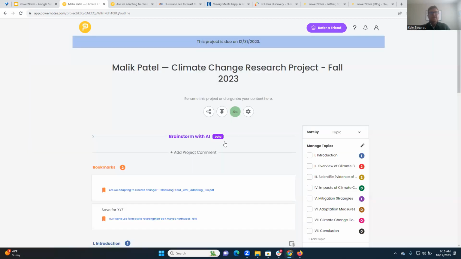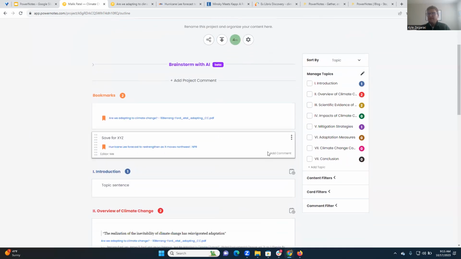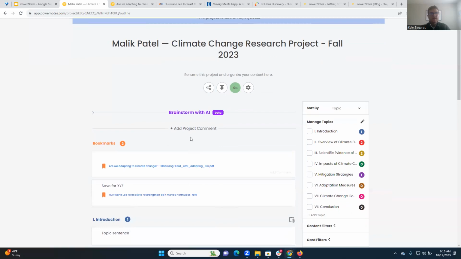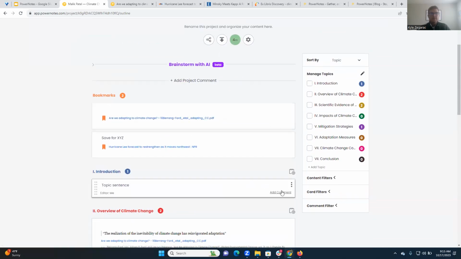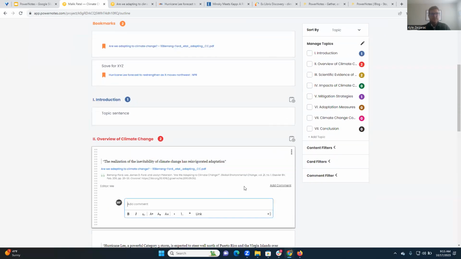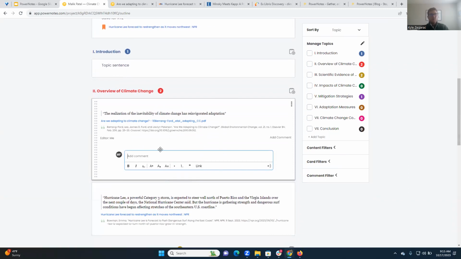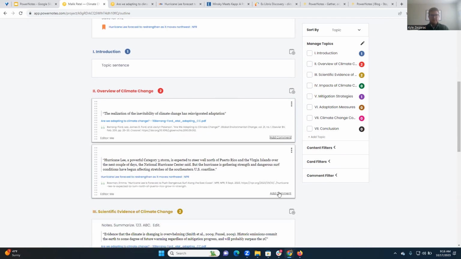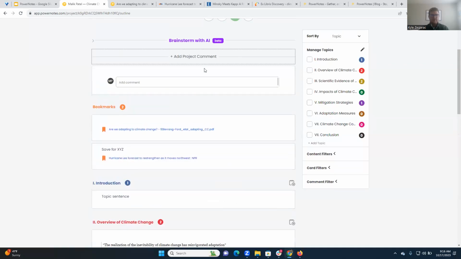An editor is a full-on collaborator. They can come in, edit, add, change information, and so on. Commenters can only give feedback. So they can view your project. There's a comment button under each section. So it's great if you want to get feedback from a peer, or perhaps you're meeting with a librarian or tutor or your professor. Here, you can see there's a comment field under each section or atop of your outline.